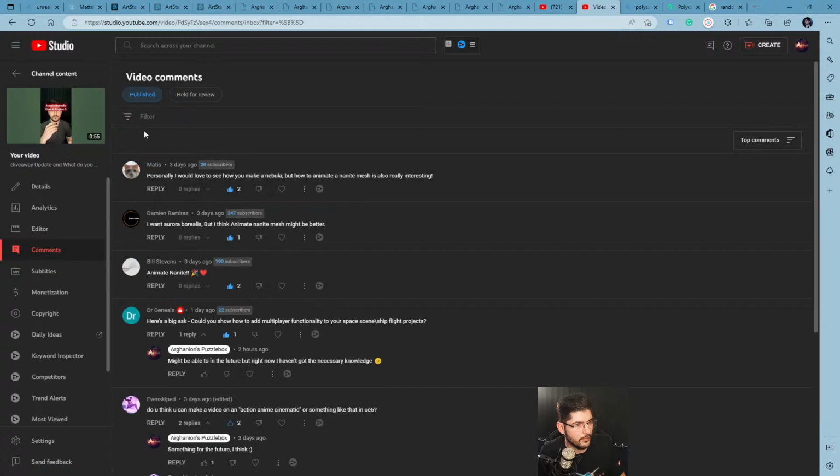And in here, I think I've got animated nanite meshes higher than anything else. If you guys are still happy with that, I'll do that. If not, I'll do the skybox in Substance Designer, which is an interesting procedural way of creating skyboxes.